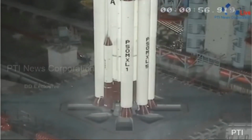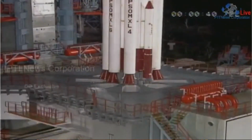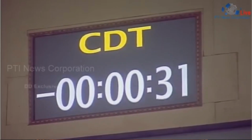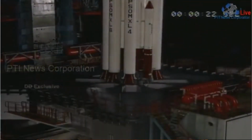So we are less than a minute now. We have a total launch 55 seconds. All stops are on. Minus 50 seconds. All sequences are on. Minus 45 seconds. Minus 40 seconds. 35 seconds. Minus 30 seconds. So we are in the last 30 seconds. Ignition key lock enabled. Real-time programs activated. Minus 25 seconds. PS2, BSPPs are opened. Minus 20 seconds.